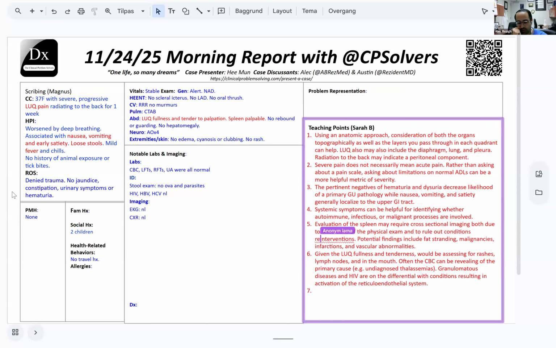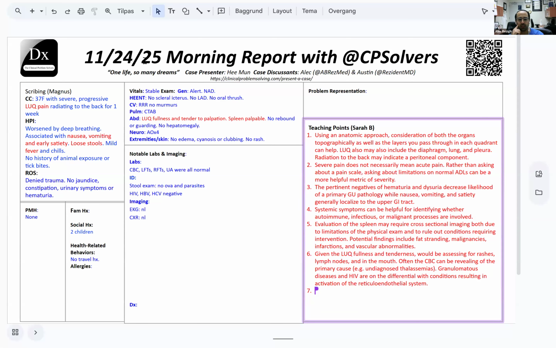Like there's primary splenic lymphoma, and there are low grade lymphomas. I'm blanking on the name of them, but they can present with isolated splenomegaly. And there are other rare things, but a lot of the systemic syndromes that present with splenomegaly, we're getting less signal for. But I think the imaging here is going to be really helpful because the patient may be so focused on their current symptoms that they're not saying, oh, now that you mentioned, I have had a cough, because the pain is so significant, or maybe I have had some joint pains. So I think it's really going to need the imaging to make further progress.